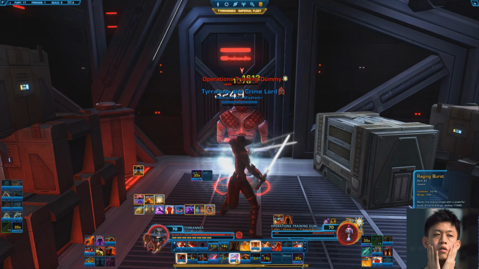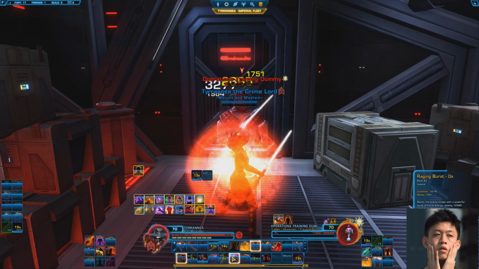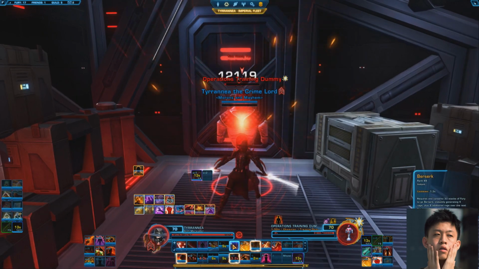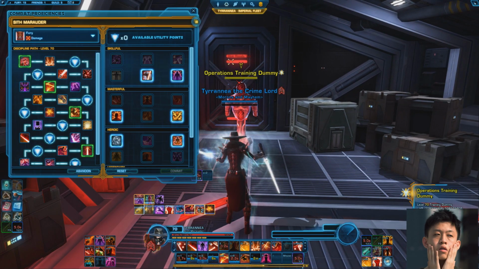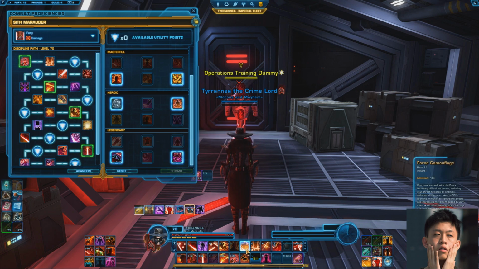Let's just end this dummy fight. Damage on Fury is really good, because as of lately the parses are going through the roof, but that's because of using one utility. That's because of using Hidden Savagery, which is right here. Because you can squeeze 8 to 12% increase to damage after using Force Camouflage. I won't get into it now because that's basically a parsing thing, and here we're talking about just PvE and PvP.